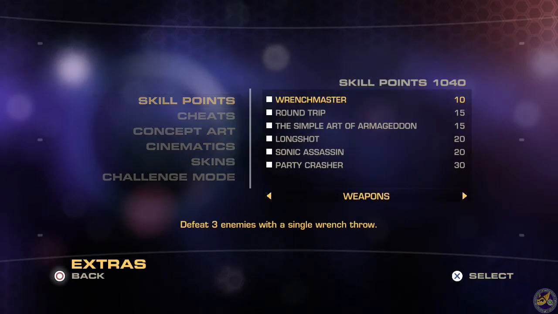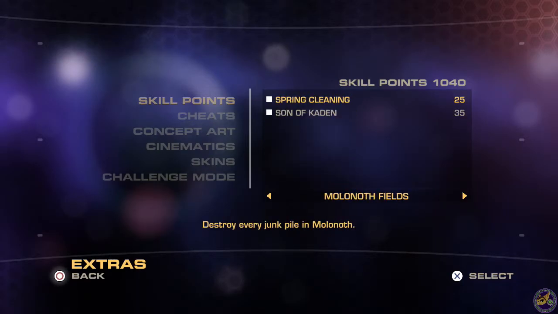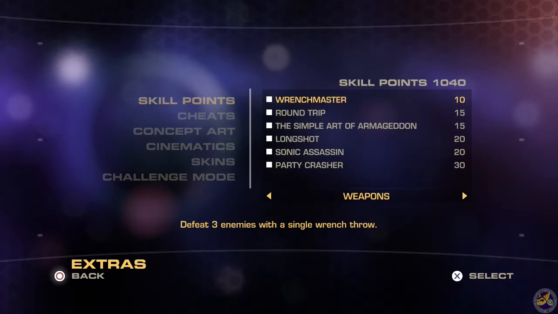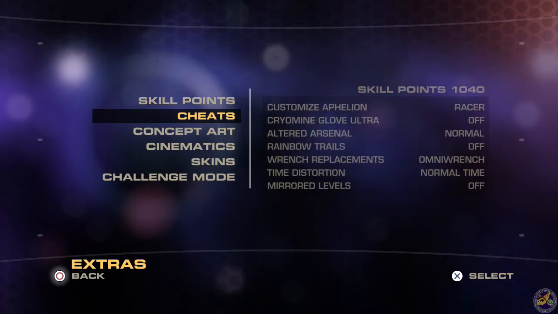So, as you can see, we have 1040 out of 1040 points for skill points. You only need 1,000 in order to unlock everything inside of the concept art and cheats menu. The last 40 are just a give me in case some of these ones you did not end up doing. So, what are the cheats?